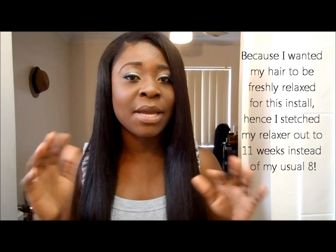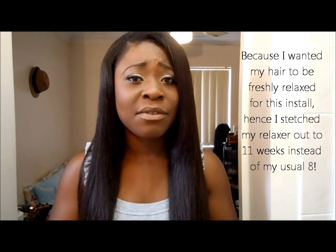So taking a look at the color, as you can see, it is like a 1B to a 2. So it's not very dark, but it still blends nicely with my hair. As you would have seen in the beginning of the video, I relaxed my hair yesterday after about 11 weeks. I actually wanted to push my relax a little bit so when I got the hair, it would blend really, really well, because by 11 weeks time, my edges were not laying down at all. So I definitely wanted to wait to get this hair before I relax my hair. And as you can see, my hair blends extremely well with this relaxed texture. So it definitely does mimic relaxed hair.